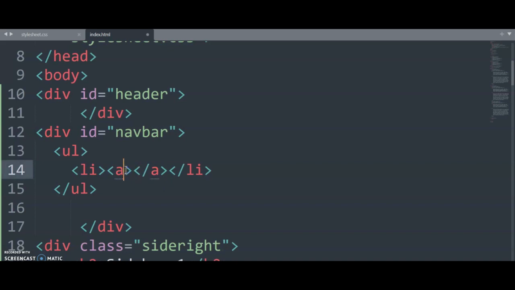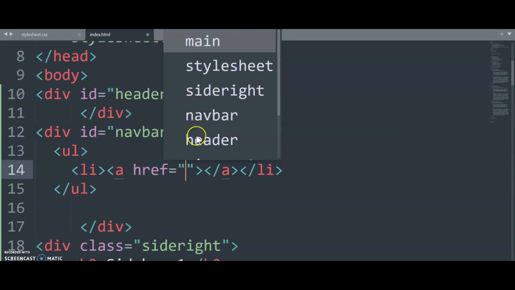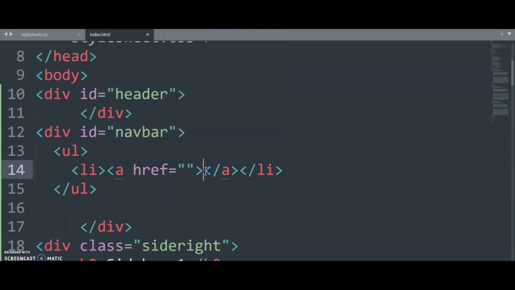So the anchor tag has href. Okay, there you go. So inside our opening and closing anchor tag are our nav buttons.